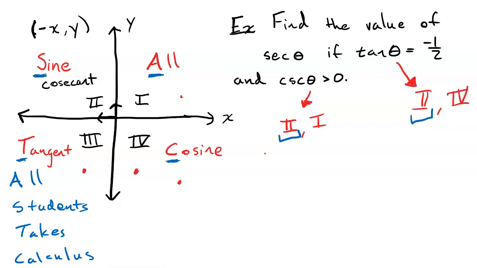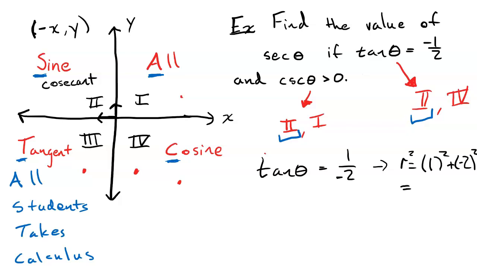That is important because we want to take tan theta and see that because it is equal to negative 1 over 2, our x should be negative and y should be positive. So it's actually supposed to be negative 2 right here. Now that we have this, we can solve for r. So we get r as the square root of 1 squared plus negative 2 squared, which is going to be equal to the square root of 5.